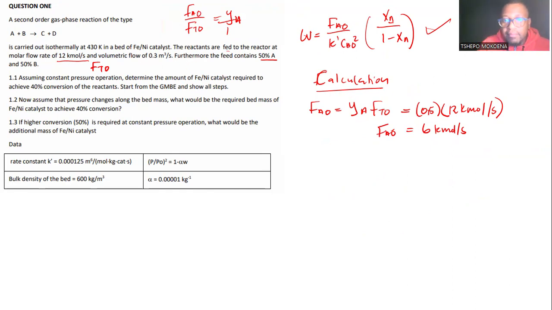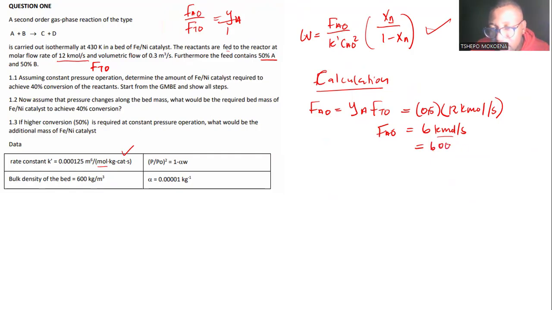And then now, let's talk about K here. It is given. Now, let's look at the units. We can see that here we have moles, and here we have kilomoles. So either we convert these units from moles to kilomoles, or we convert these units from kilomoles to moles. That's very important because you cannot cancel things that are not in the same standard units. Very important. Okay, so let's convert this into moles. To get moles, we have to multiply by 1,000.